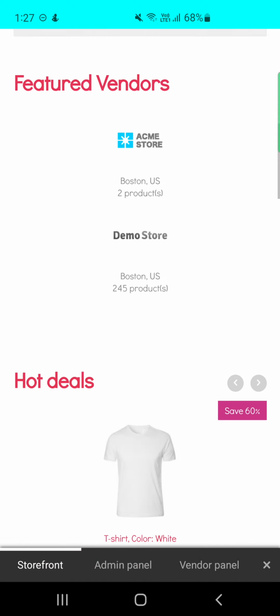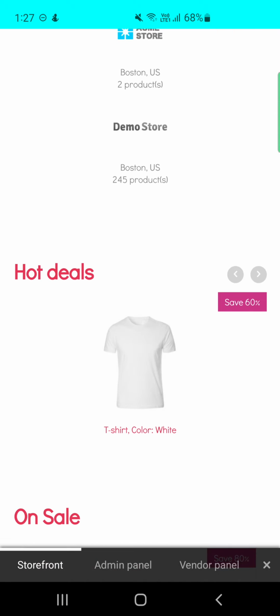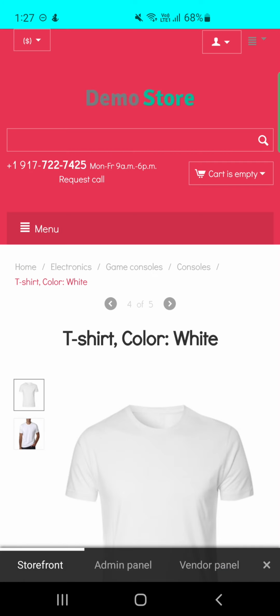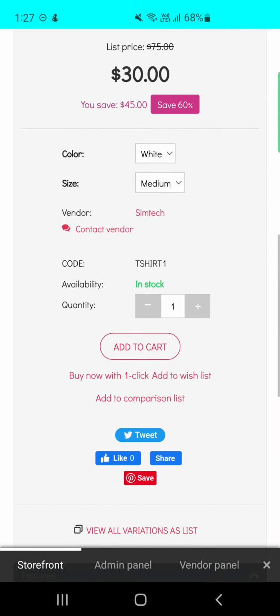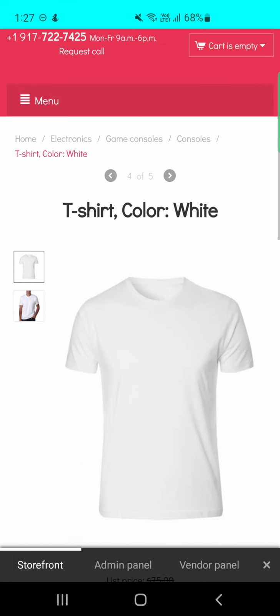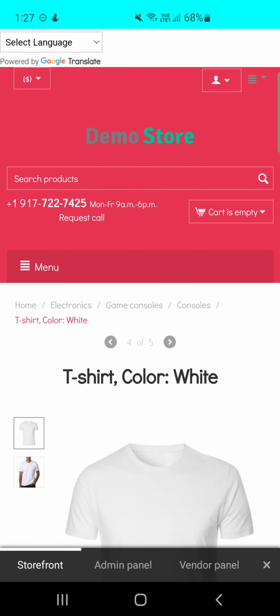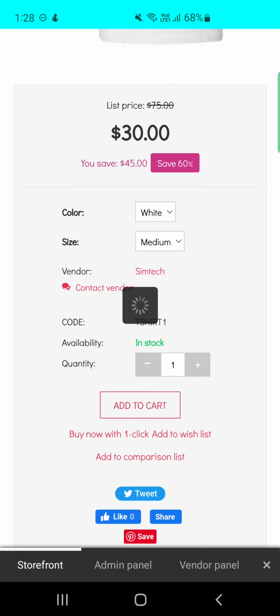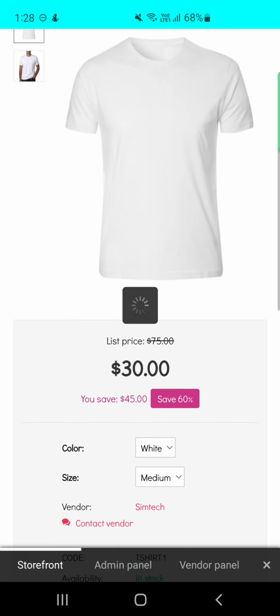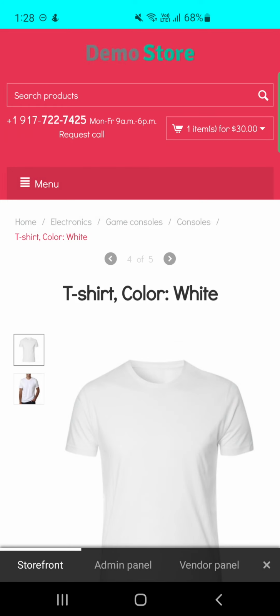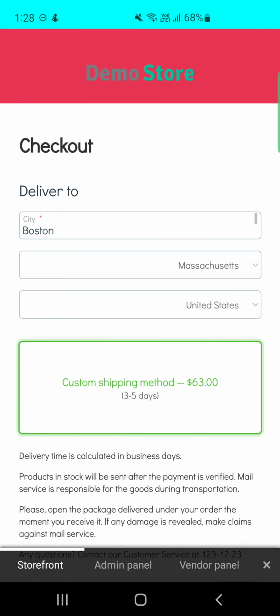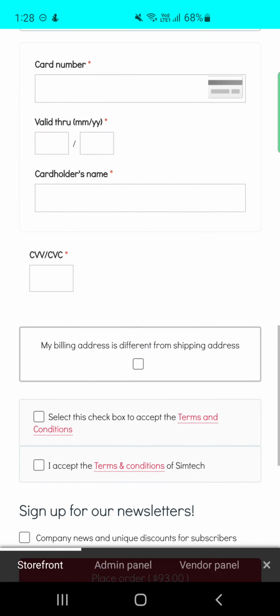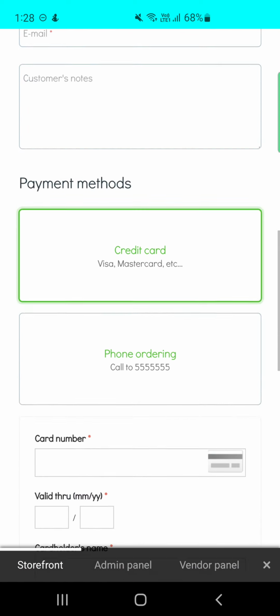I can go to any of the product pages. For example, if I go to the hot deals, this would navigate us to the particular product page, and so here we are getting an app-like experience. So basically the website has been converted into a progressive web app itself, and the website is being portrayed as an app itself. So here you can see that we have the different options. So from here we can add the products into the cart as we did on the browser there. We can go for a checkout as well if you want. So from here we can select the details, the payment methods, and place the order as per our own requirement there.